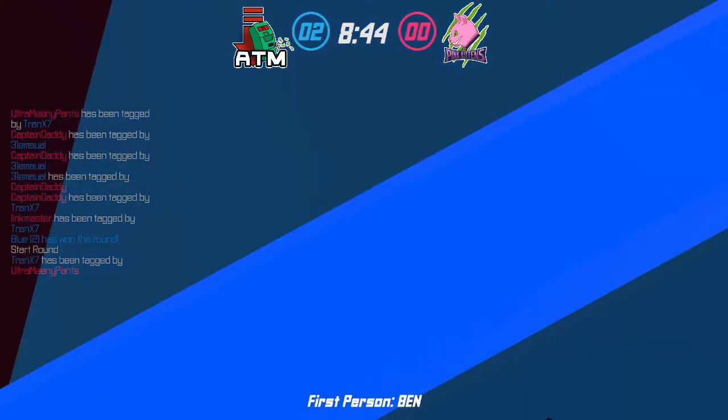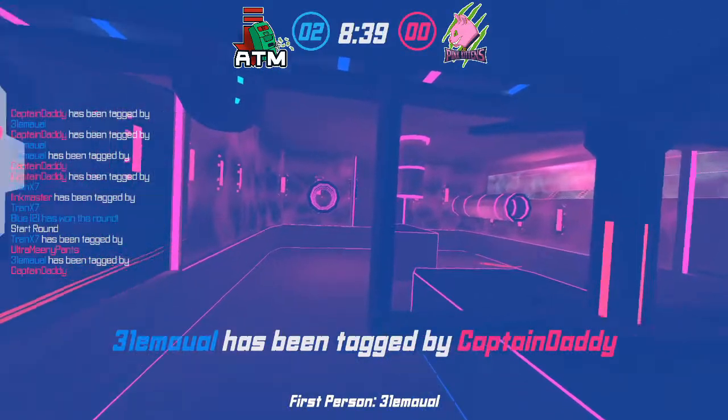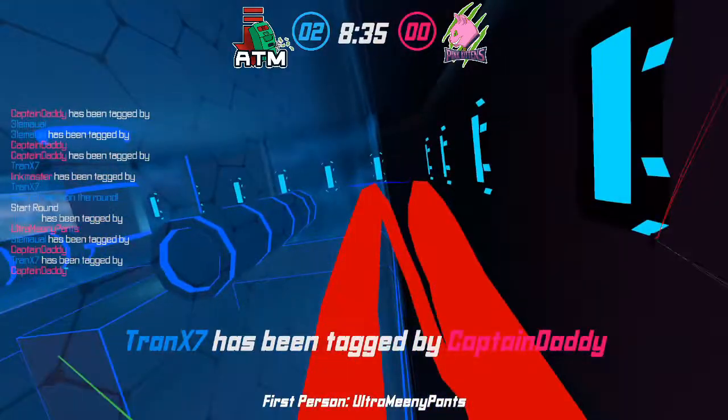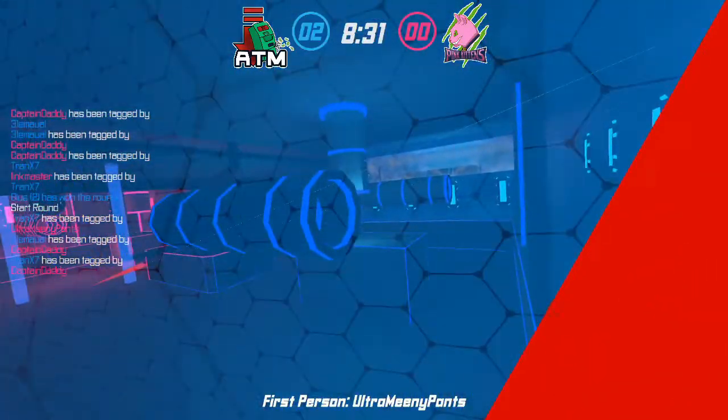I believe it was by Ultra Mini Pants. Moving over to my accidental position. Looking at Manuel. Looking for these jousts. Losing the joust to Captain Daddy. It's all right. Ultra Mini Pants going by the scoreboard, looking for his next attack, getting Tranex down again by Captain. Captain's starting to pick it up a lot. I mean, he's really starting to get a bunch of these tags out.